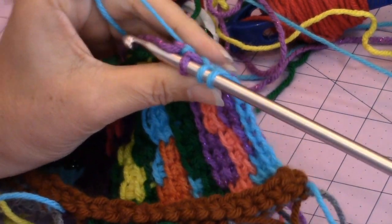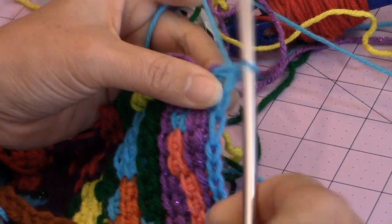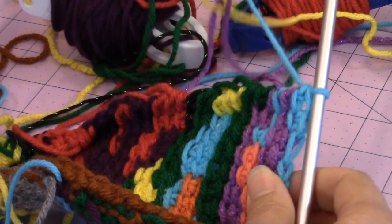32, 33, 34, 35, 36, 37, 38. See how I gave a gentle tug there? 39 and 40, which is what we want. That way we know that we did it correctly.